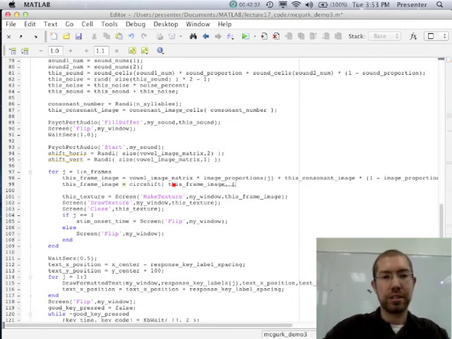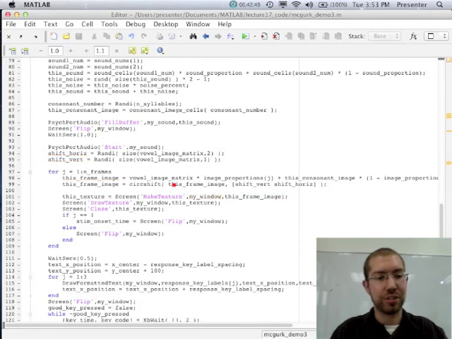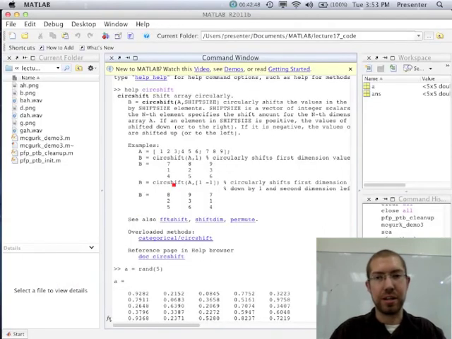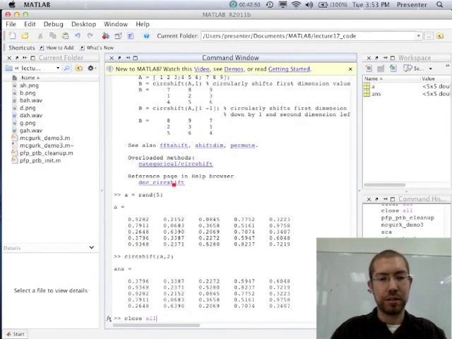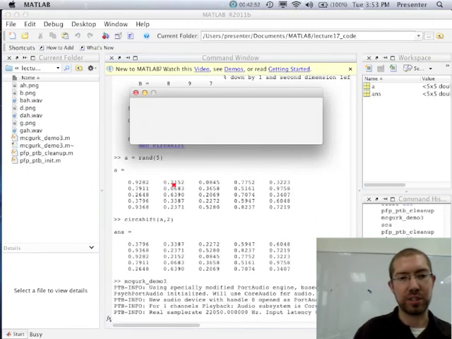Let's see, shift vert, shift horiz. I might have to add a 3rd dimension to that. Let's see if that crashes, because I think we do have a 3-dimensional image. All right, the details of this don't matter too much.